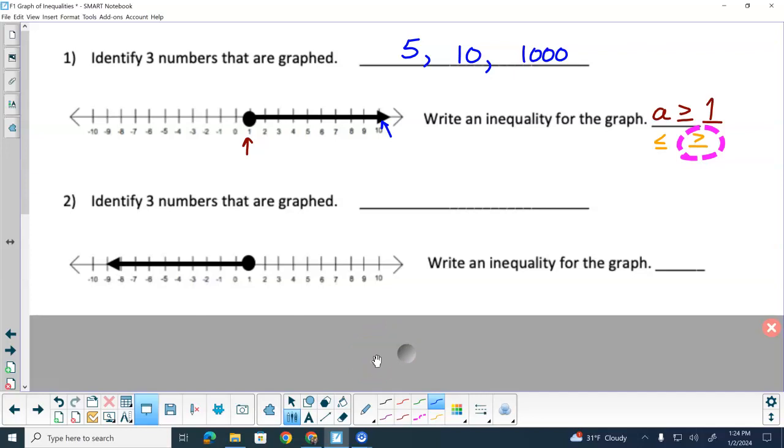Number 2. Pick a letter. Q. Love it. Okay, we're at Q. Still got the number 1. Filled in or open dot?